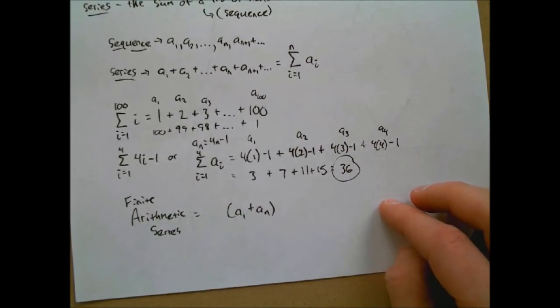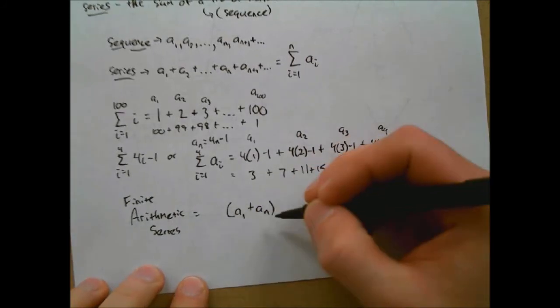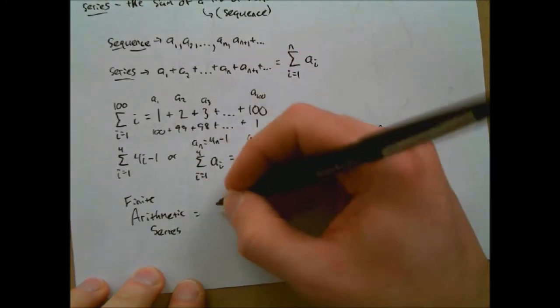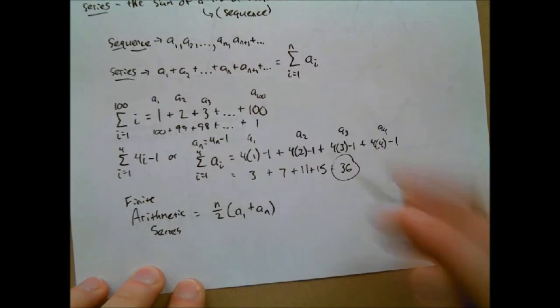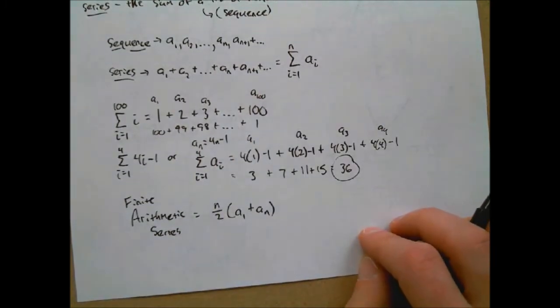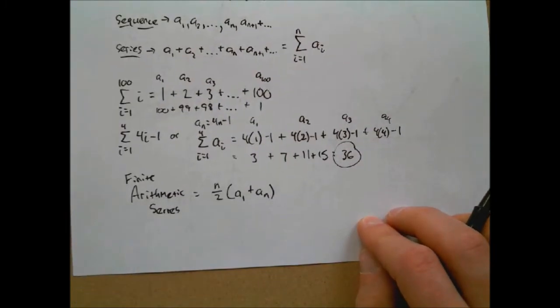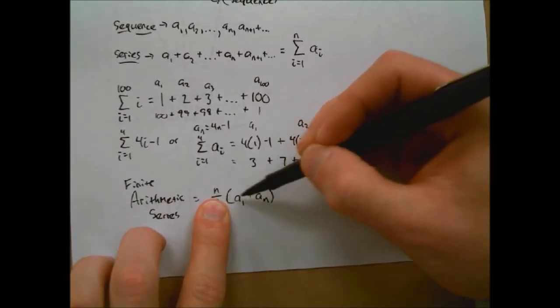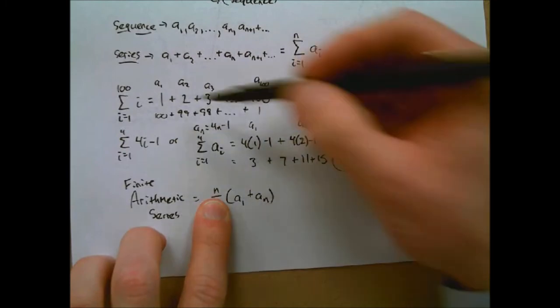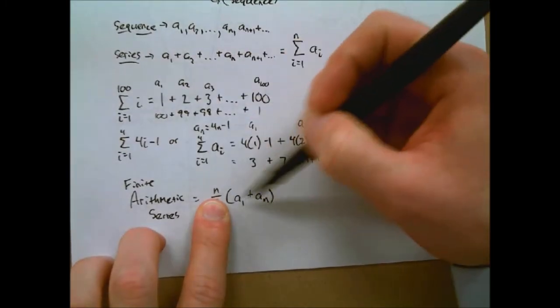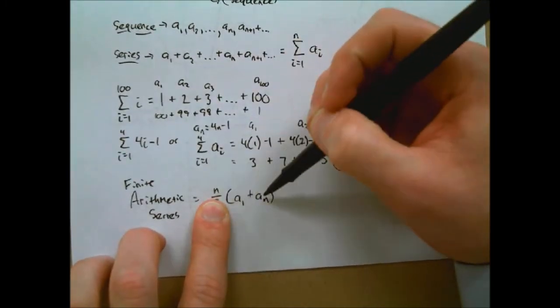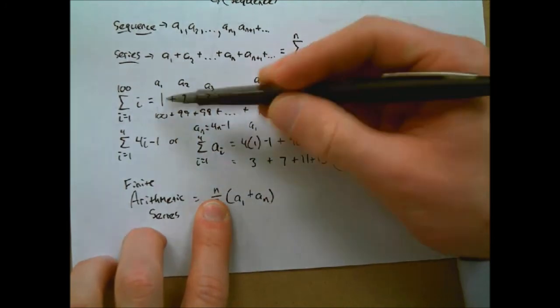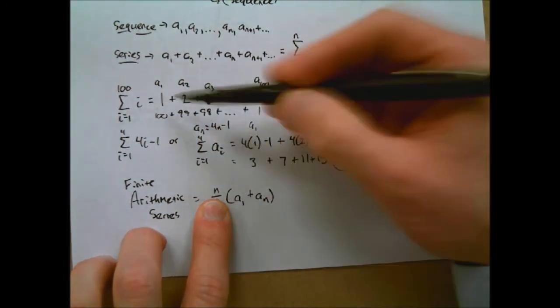But that wasn't it, right? Because he had too many terms. So you had to take the number of terms and divide it by 2, times that. Again, what did he do? He took the number of terms times the 101. There are 100 terms, and each pair adds up to 101. So 100 times 101, but that would give you twice as many numbers, because he added 2 of them. He doubled it, kind of thing. So we had to divide by 2.